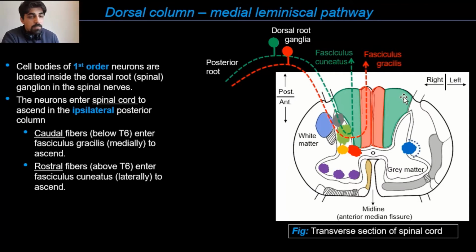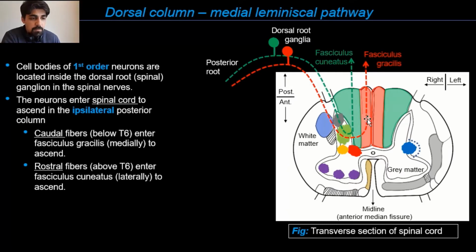However, the situation is a little bit different in the case of the posterior column or dorsal column pathway. The axons of the first order neurons, once they enter the posterior sensory horn of the spinal cord and bring in that information of vibration, proprioception, and two-point discrimination, do not synapse here in the posterior sensory horn. Hence, the second order neuronal cell bodies are not situated inside the posterior horn. So the first order neurons ascend in the posterior white column all the way up to the caudal medulla, where the second order neuronal cell bodies are present.